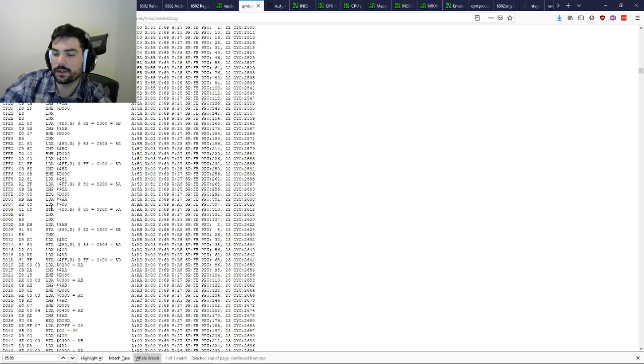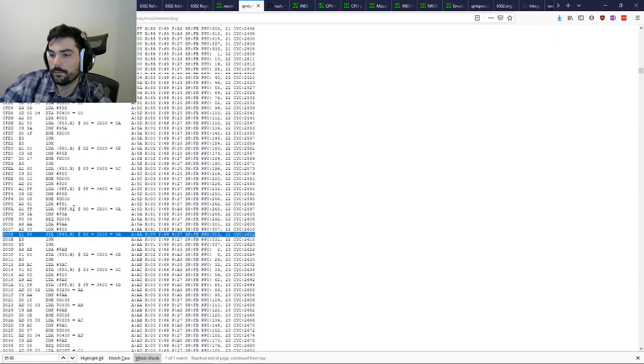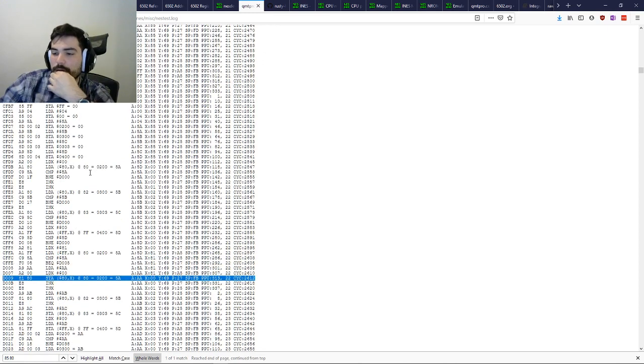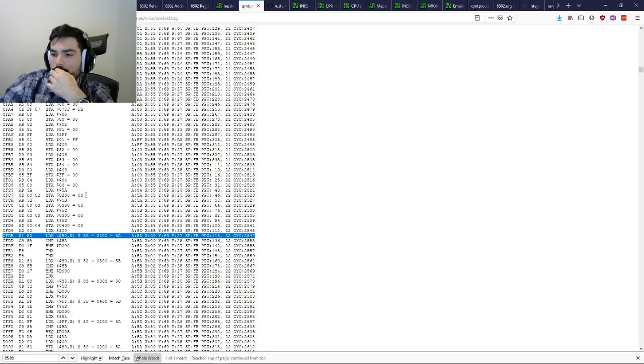Stepping through it in Meeson. Yeah, that's a good idea. I don't even have Meeson installed. Right, and then x is 0, and 80, and then this says equals 200 equals 5a. I don't know what that's about. When it says equals 200, am I supposed to come up with the 200? I don't see how I could, because that's 80, and that's 81. And I don't see any further writes to 81 either.